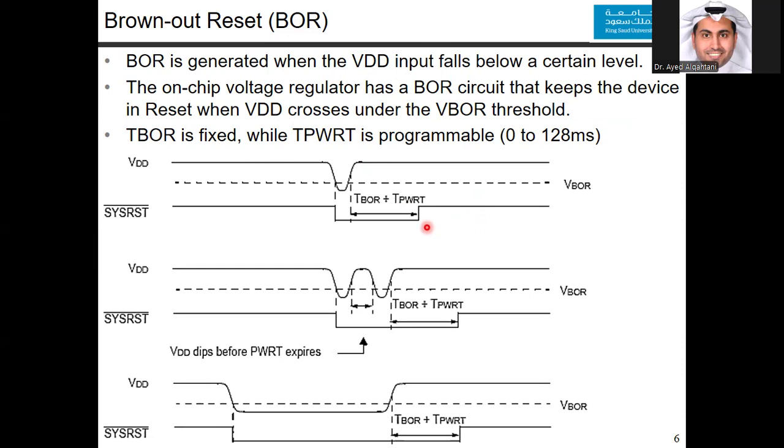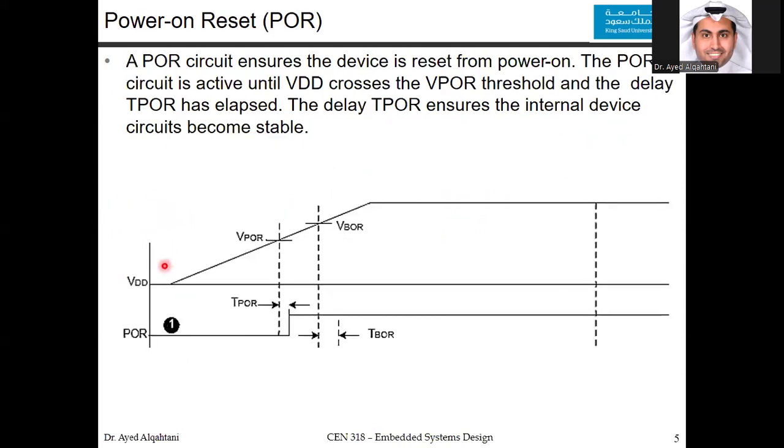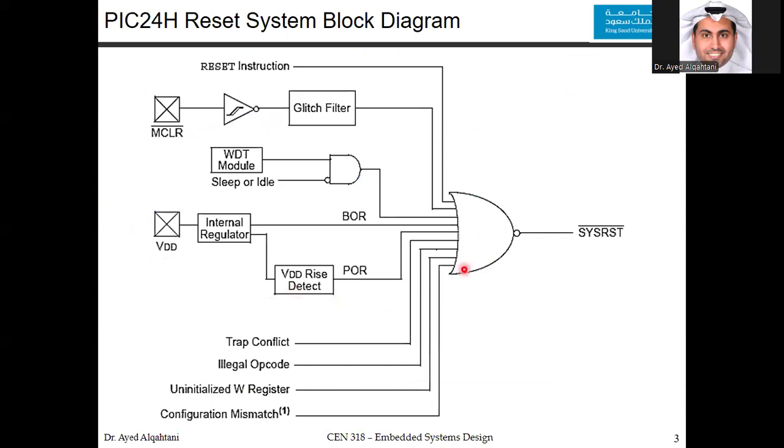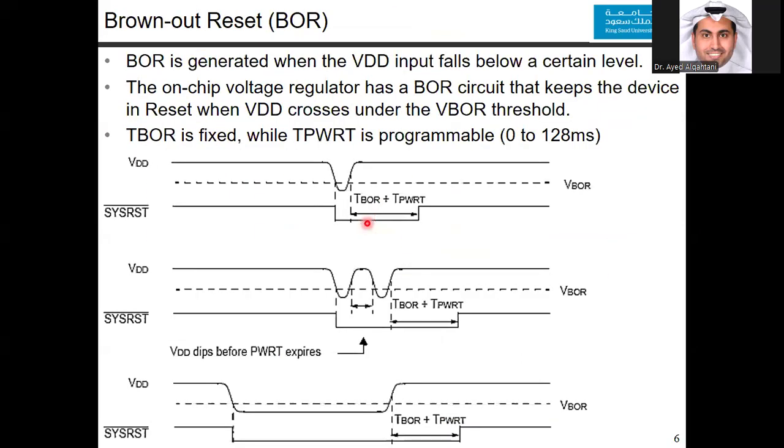Now, what else? Just so you understand what's going on here, this is the system reset, which is active low, meaning this one. This is the system reset that is shown. And we are talking about the brownout, so it comes from here. When does the system reset, the active low signal, happen? When the brownout or the POR flag is raised, its value is equal to 1. So if it is 0, it means the reset is active.